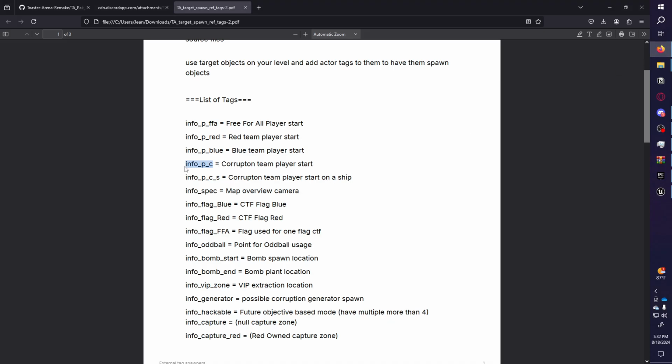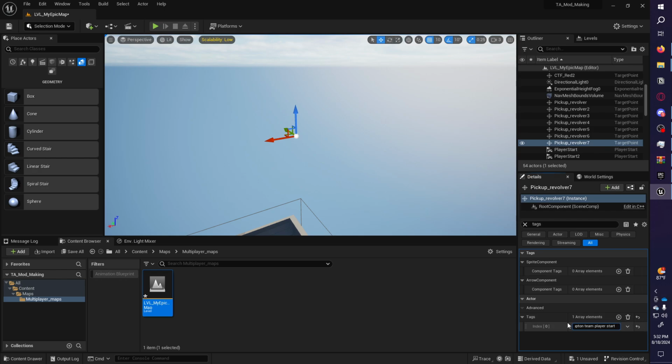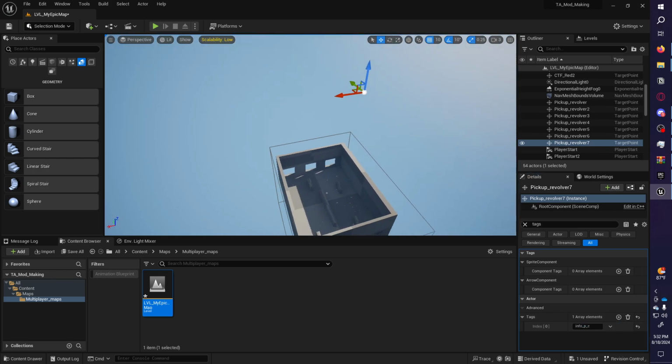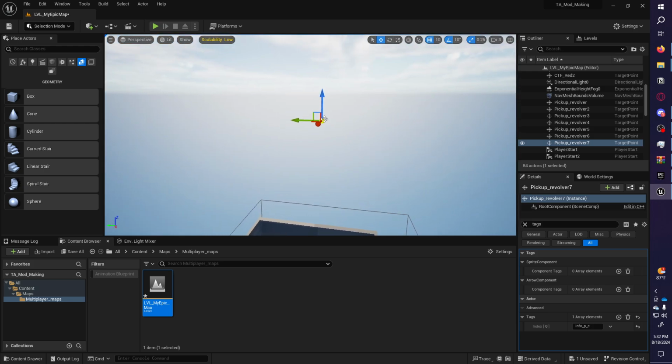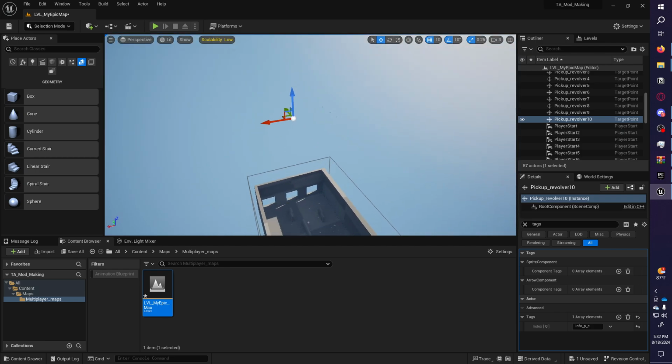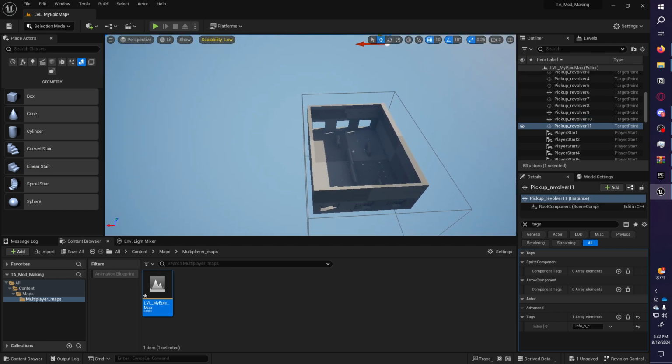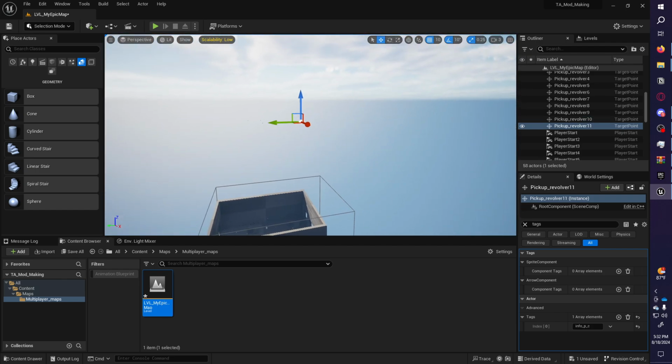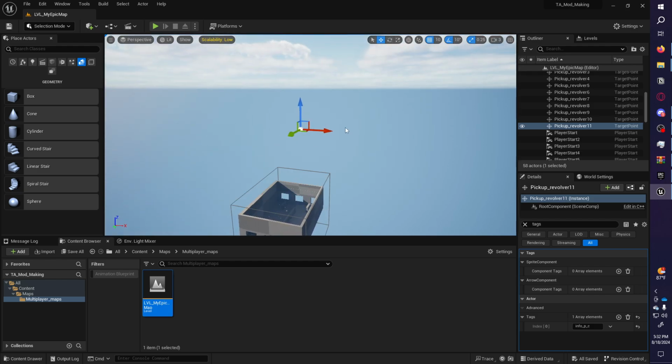I copied the wrong thing. Make sure you copy the proper tag, because then you're gonna be wondering why it's not working on the engine or in-game. Let's put a couple of zombies here. Oop, where are you going? Alright. So basically we have everything that we need in order to make this playable.